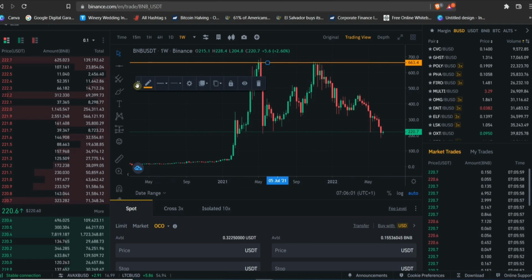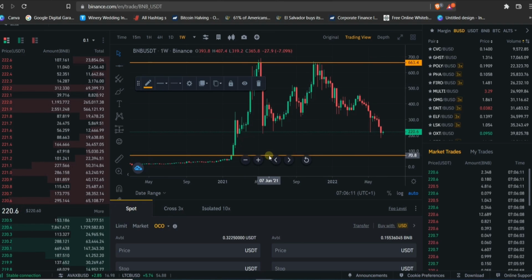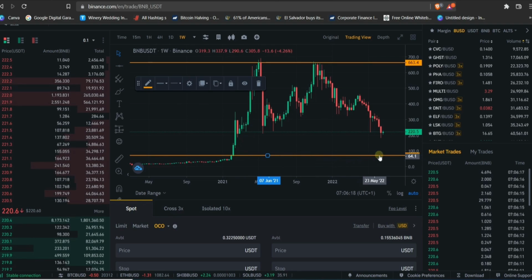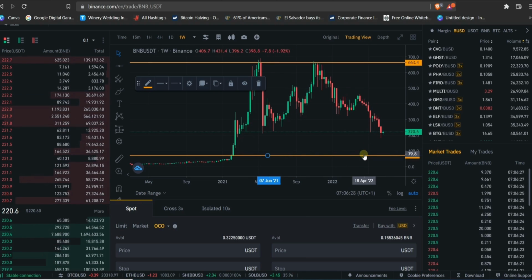And then if I take another horizontal line from here and place it here, or either here, and then bring it down a bit. This is where I want to put my stop loss. For instance, if I say this is the level I want to put my stop loss, this is take profit, this is stop loss, and then I will explain everything to you. Just watch what I'm doing.